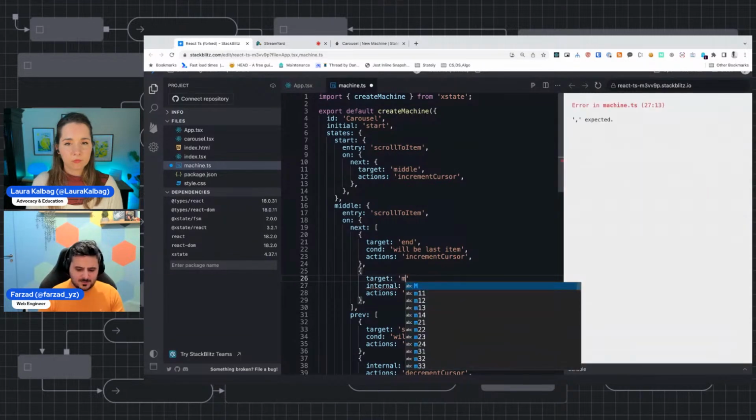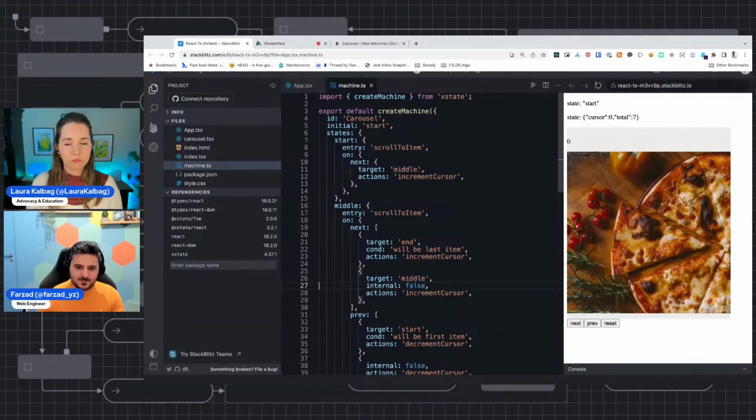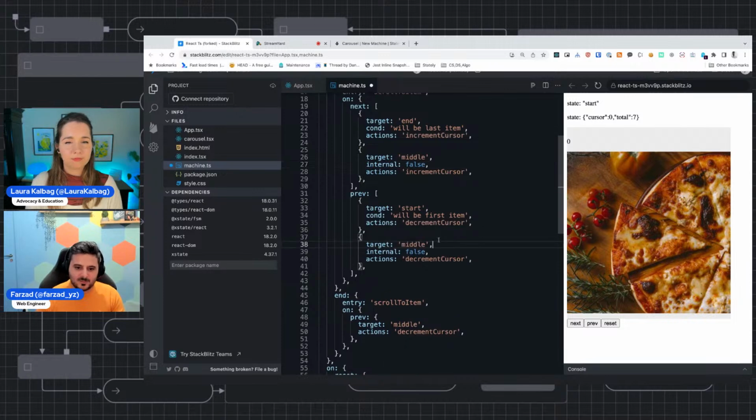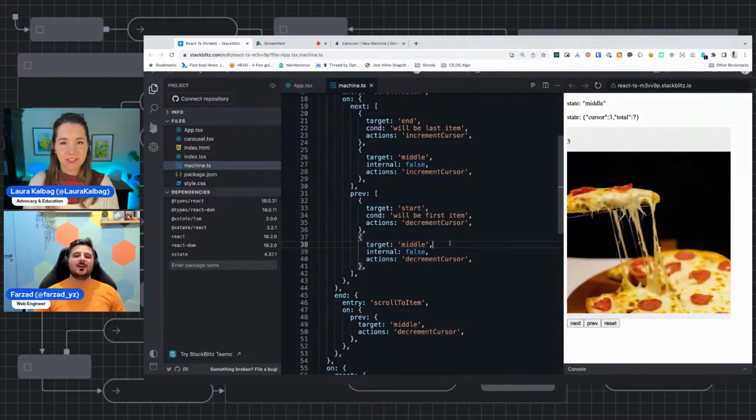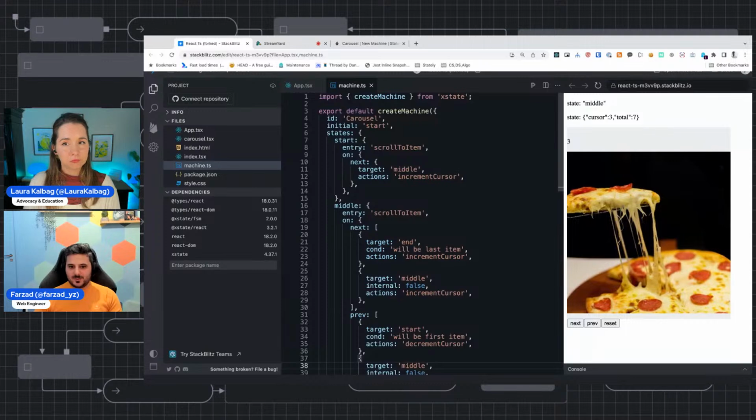I don't think it matters, but that's the way to learn XState, by the way. Doesn't matter how much you work with it. Yes, I had to redeclare the target because I'm marking this as an external transition. Okay, this is a great gotcha. I honestly didn't know that before. Maybe we can explain why that's the case with Mateusz or David later.